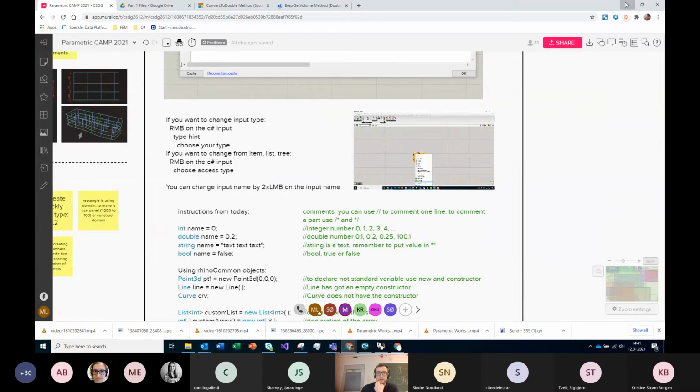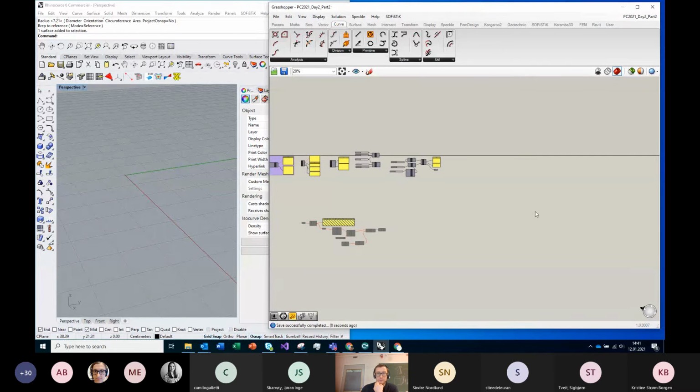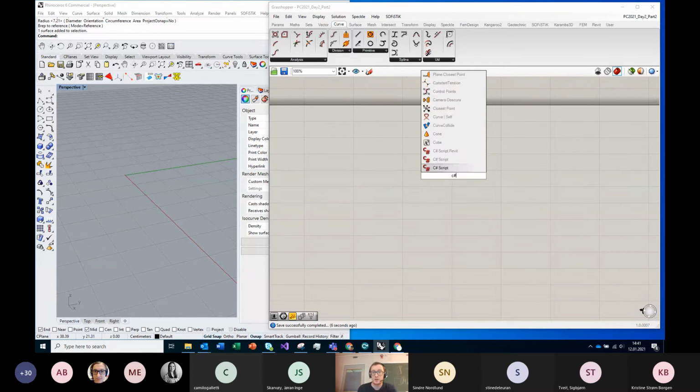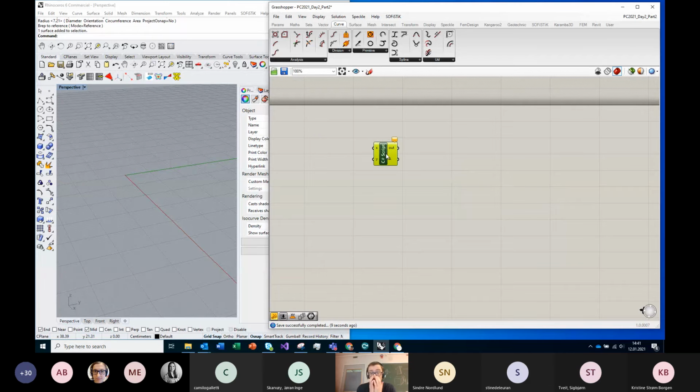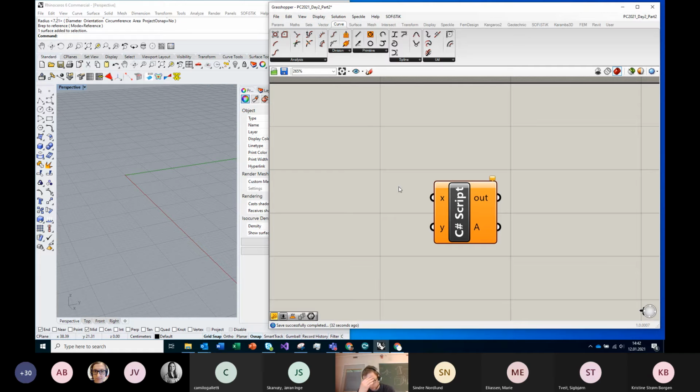So let's go for it. I will now turn off the preview and let's go for the last, or maybe not last, but we will see. C# script. And now let's make a loop in a loop. So we would like to create the basic grid of points in a simple way, exactly like how we were using grafting to create a population of points.